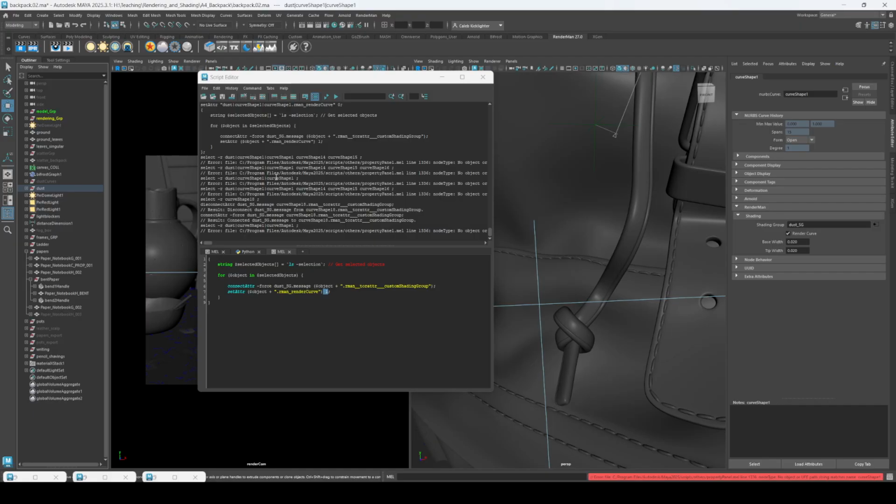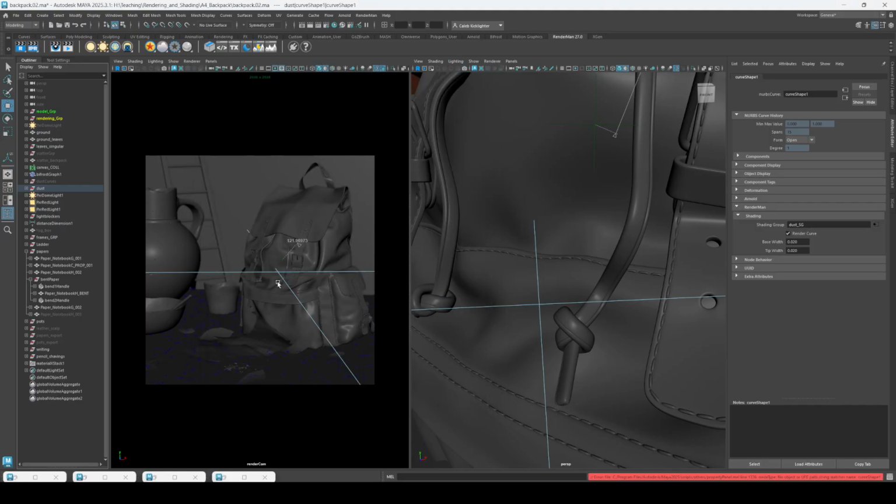Because you're not going to be able to go through 5,000 objects and manually set those, because that's going to be such a pain. So having a little know-how of how to do some of these things helps. I couldn't write this from memory because I just don't use Mel that often. But I understand it enough that I can find a script online, edit it to fit my needs, and then apply it here. And so that's how I got it.